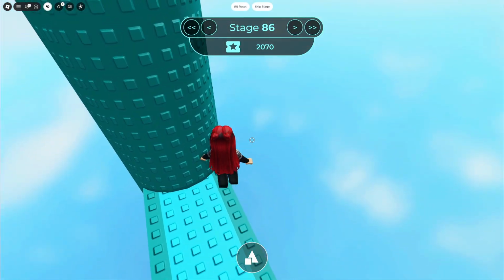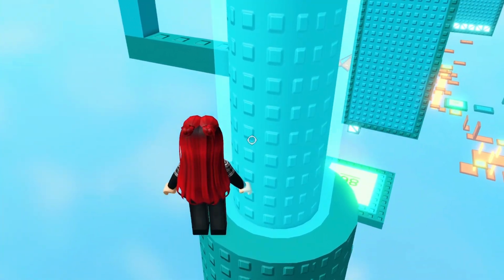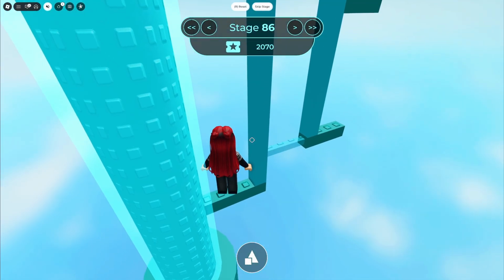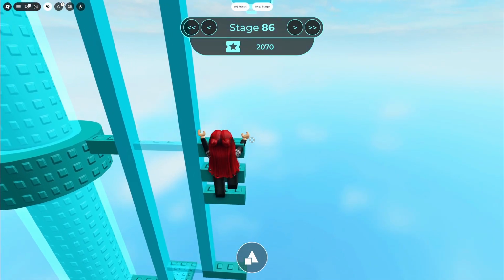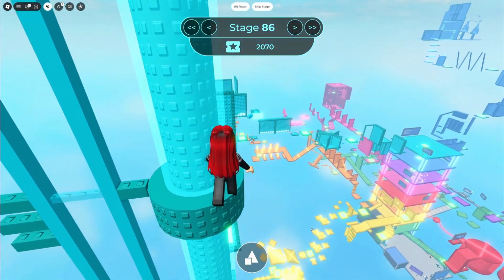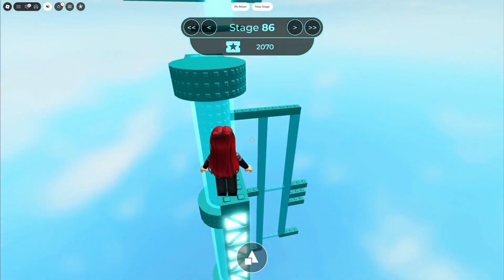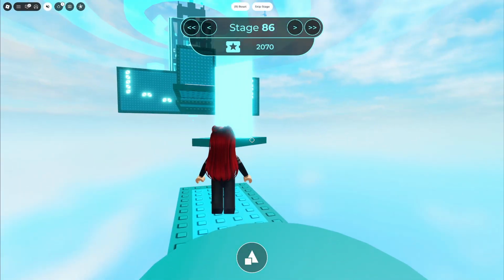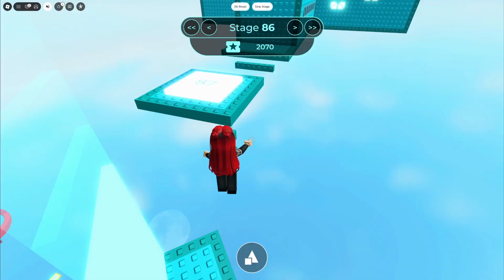And I don't know what's happening over here, but I don't understand how to get this jump right here. Somehow I got it, okay. Oh my gosh. Go up there. There. Hoo-wee. Oh, you gotta be joking. I did it. Ha ha. And this is gonna suck. Oh, there we go. There.